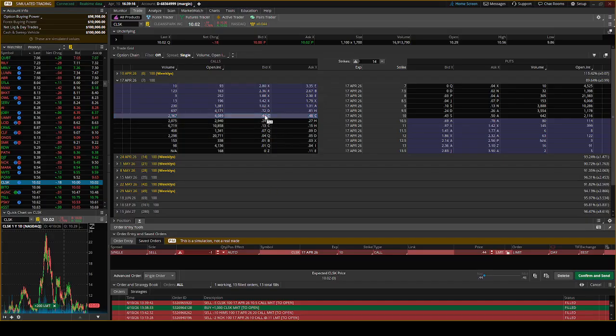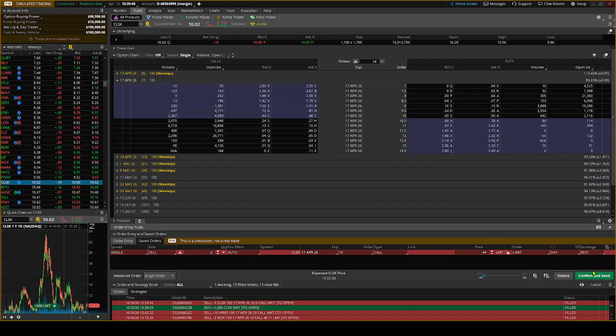We're going to sell. So you sell to open on this. Down here, you can see it's a sell. It's in the red, so that means sell. You're going to sell -2. Now, that's counterintuitive. It is a negative number. You're still selling 2. And limit best. I always use this. There's different options. I always use best.